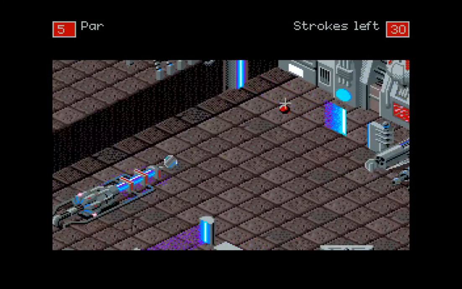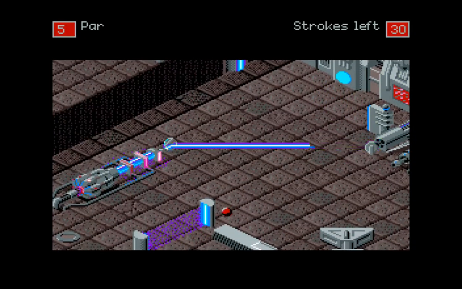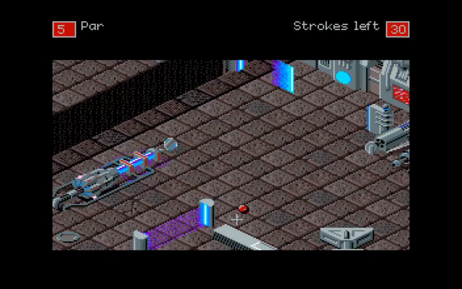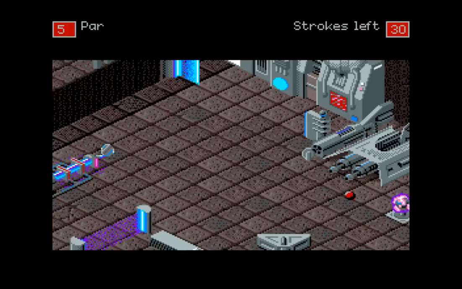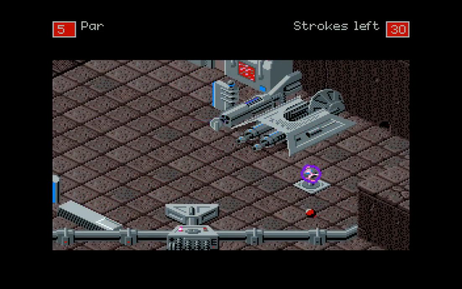Okay. Oh, come on. Yeah, this level's really frustrating. It's par 5, and I think even par 5 is not... Oh, come on. Getting shot all over the place like a... This is almost like another pinball level. It's just like your ball just gets bounced around all over the place like crazy.